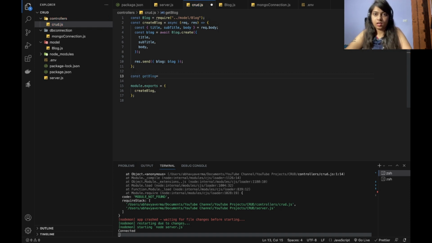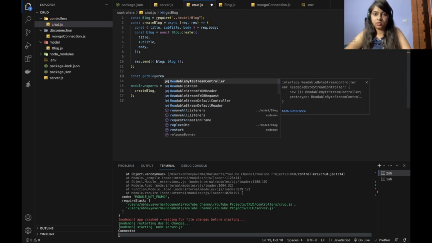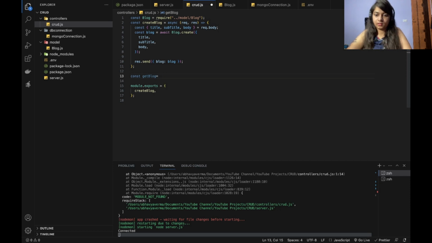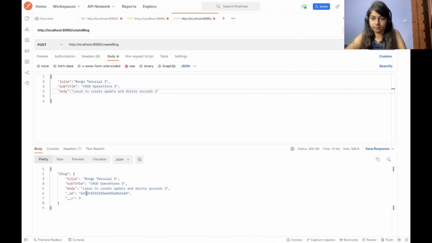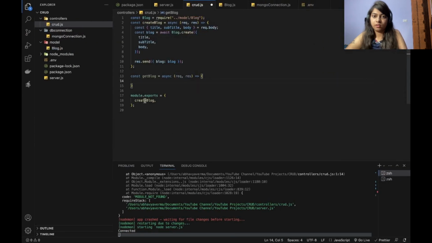Okay, and it is async, request and response. Everything is the same. You can just copy paste everything also, but this is using the ID. Okay, the ID is this one. I will be using this ID to get these values, so I will be providing it in the URL.